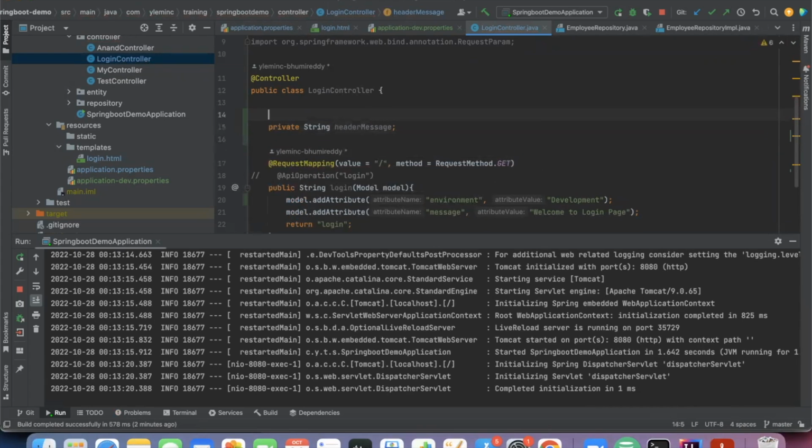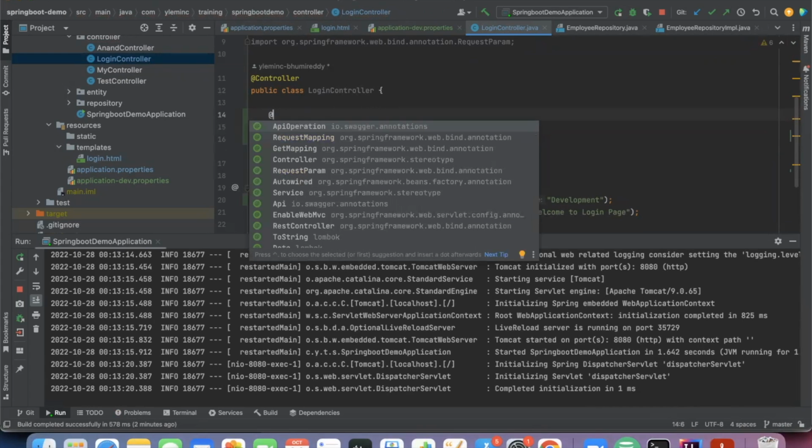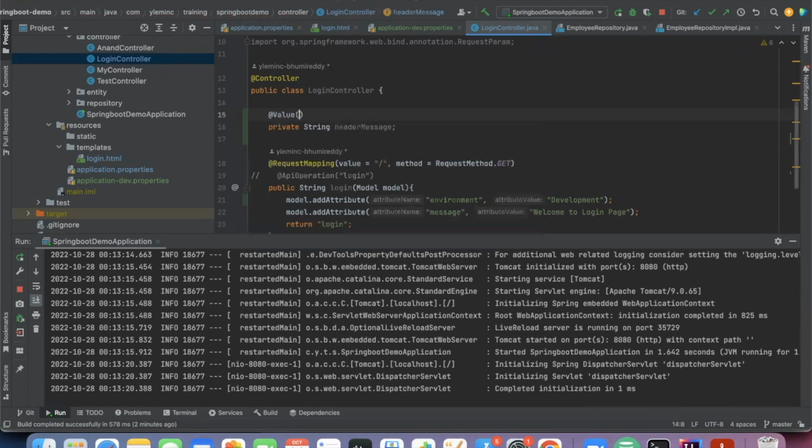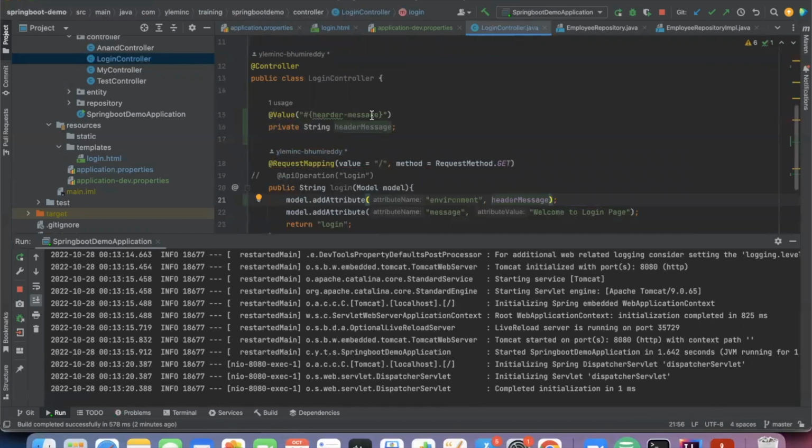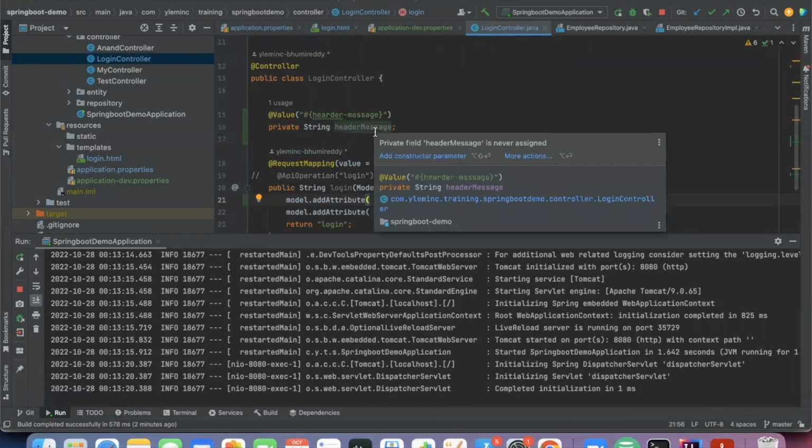Now I will annotate it with @Value. This is a string, but the actual value comes from the properties file, so look at my properties and read this value. Instead of setting a hard-coded value, you pass this one. This is what we call a configuration.